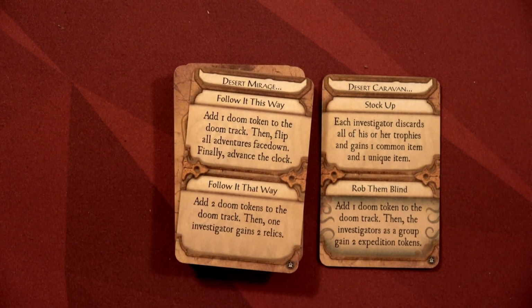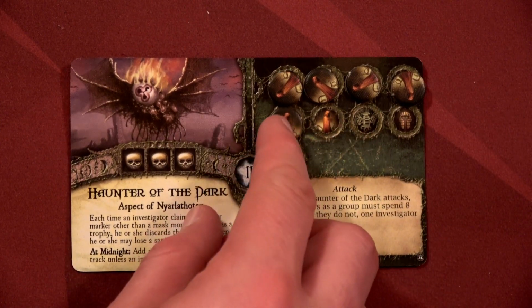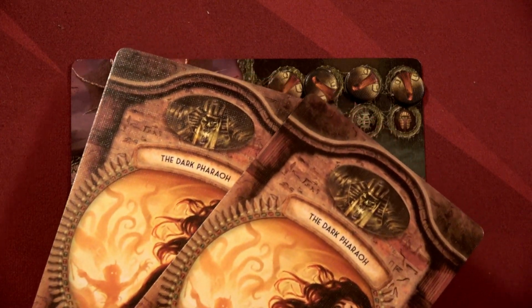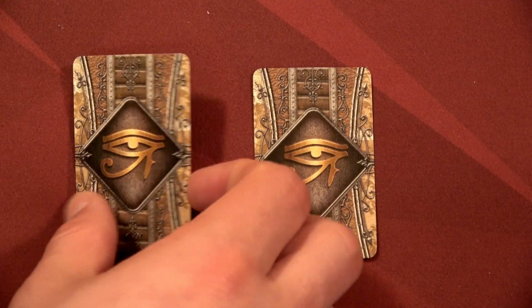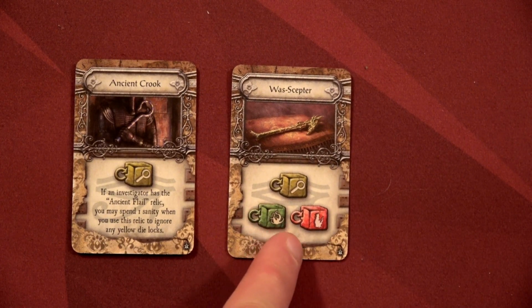Let's do this one. Of course, adding 2 doom to the doom track is going to require us to place 2 of the Dark Pharaoh cards out on the board. And remember, if we ever have all 4 out, that's going to be bad. So yep, 2 of them are out on the table. Agatha, though, will go ahead and grab 2 relic cards. So we have the Ancient Crook, and we have the Was Scepter. Whoa, that Was Scepter looks awesome.